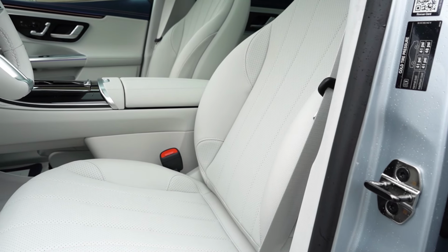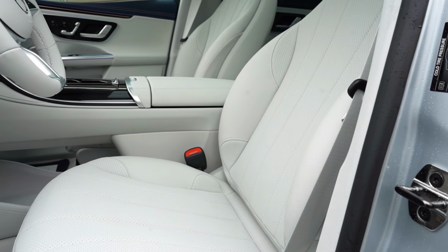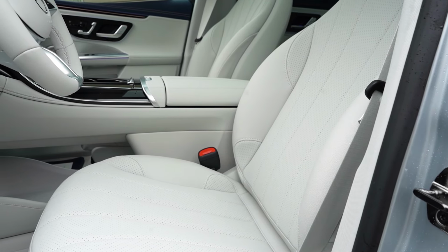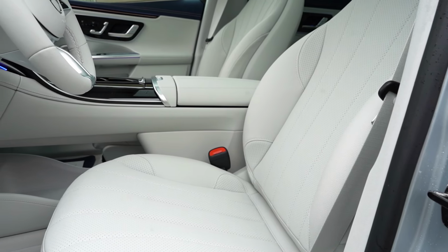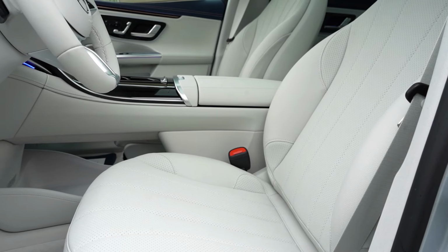Overall, as far as the seat comfort goes, in my short little test drive here today, it was amazing. All the seams are vertical as well, so there's no awkward horizontal pressure points or anything like that. So seat comfort, 100% on point, no issues there.